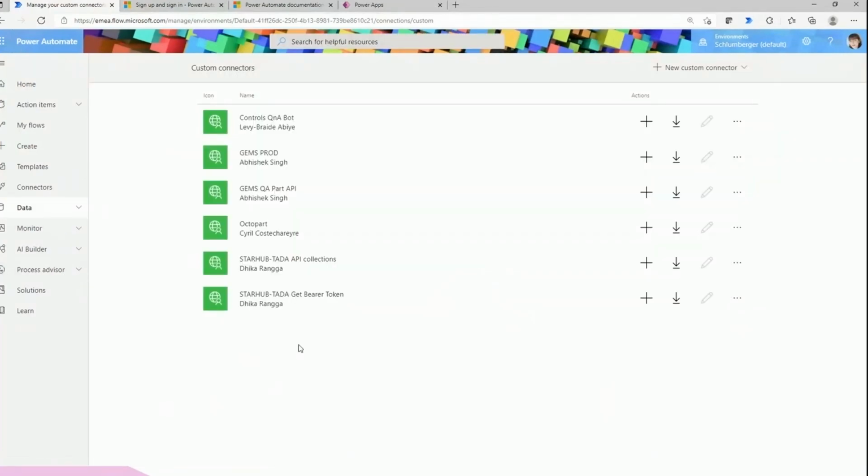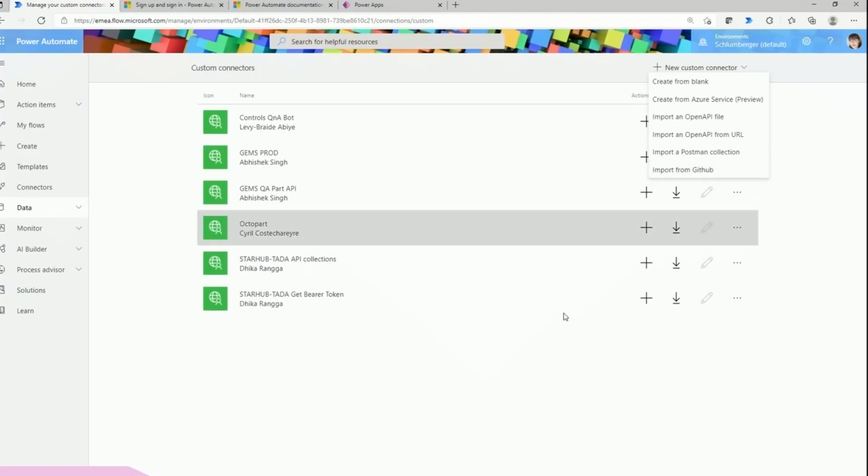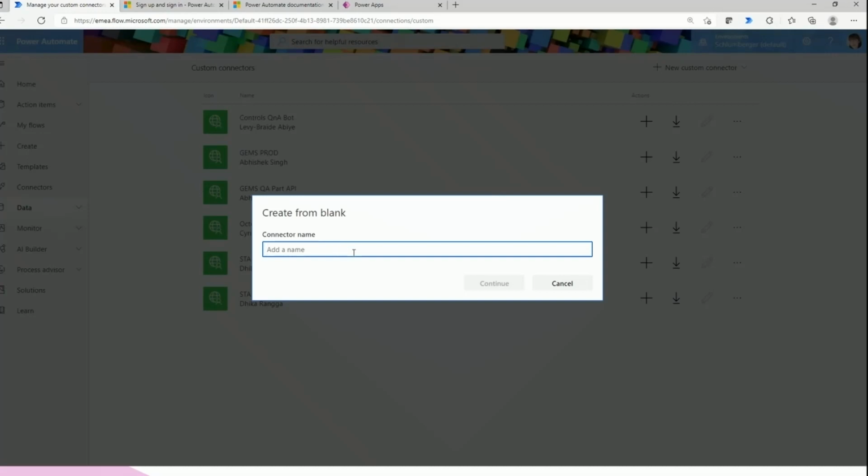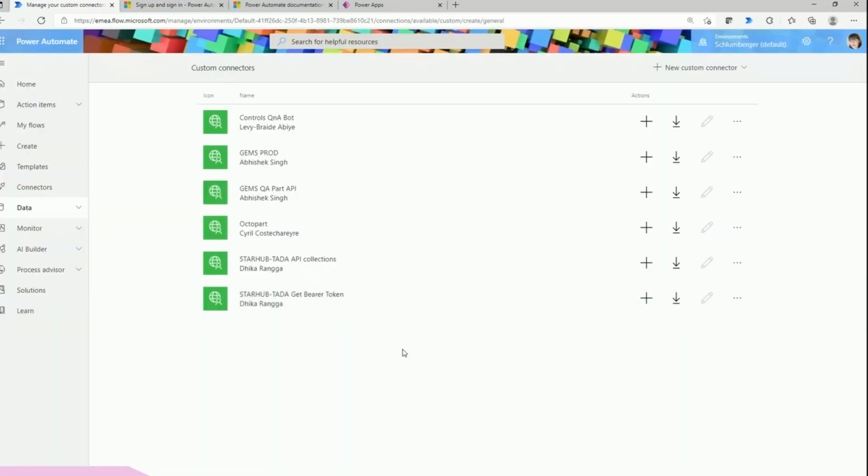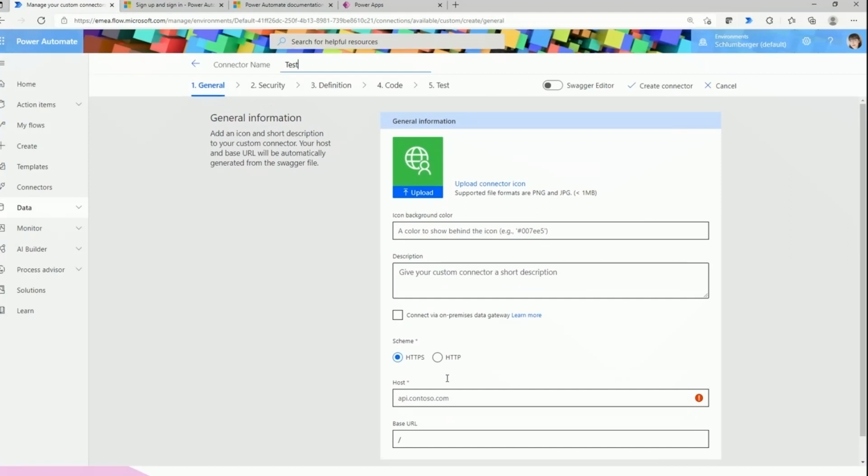Let me open it. So for the connectors that are available in our Power Automate, the custom connector means you need to customize your connector. It's a new custom one. Maybe you are creating a specific connector from blank, or from an Azure service, or maybe you have a specific file that you want to add, or a specific data source you have from GitHub or any other data source that is not available under the connectors we already have. If you click on create new, you just need to name it. Let me try to click on test to show you. And from there, you will be able to add your connector.